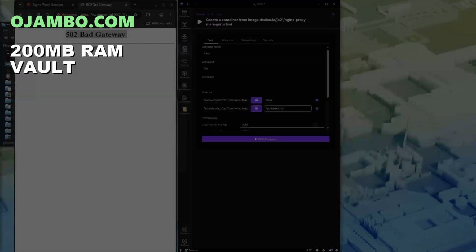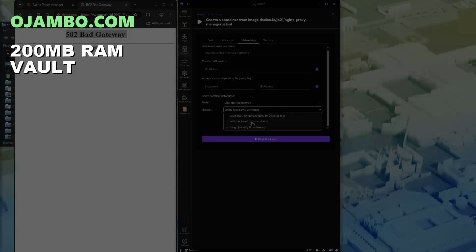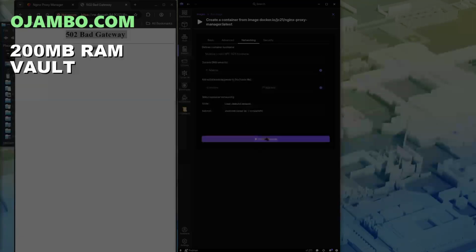Encrypt, I think that's how you spell it. Missing a Y. Encrypt. There we go. Now we go to the networking tab here, and I'm going to pick user defined as well, and then we're going to use VaultNet. Then I'm going to click start container.